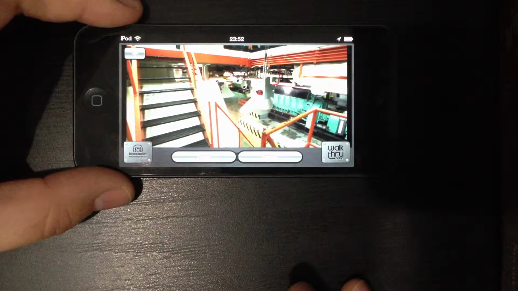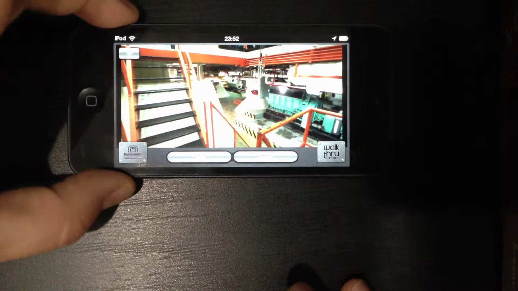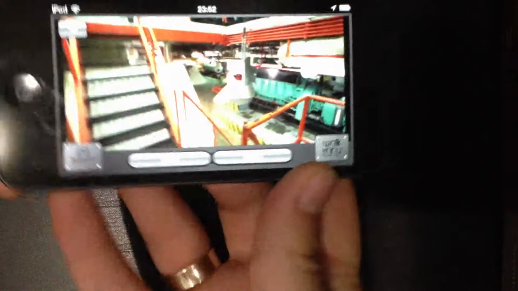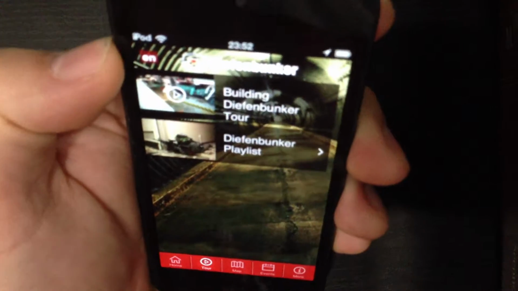Now it switches back to the walkthrough tool. I'm gonna show it again. Hold on, I have to hold the phone properly. So here it is again.